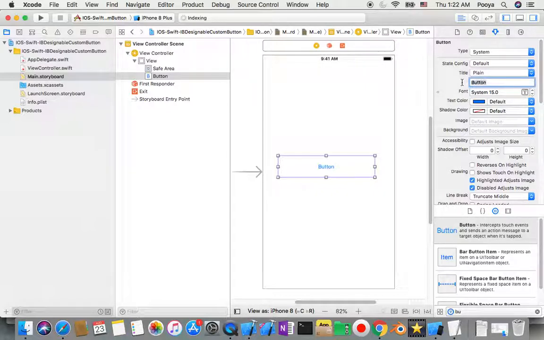Then I change the text inside it to IBDesignable, this one only. And I also make the text a little bit bigger.